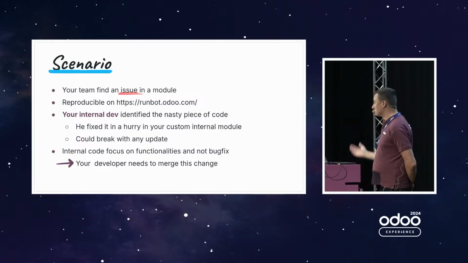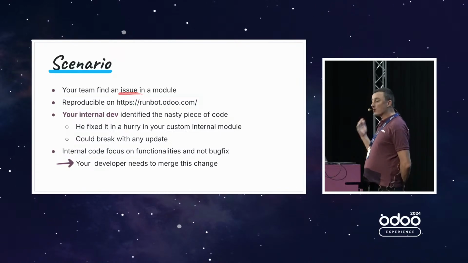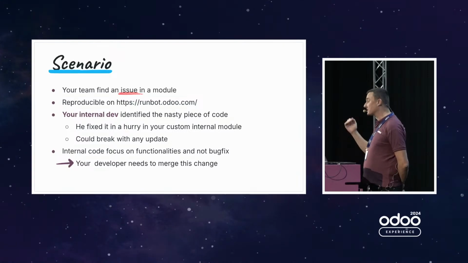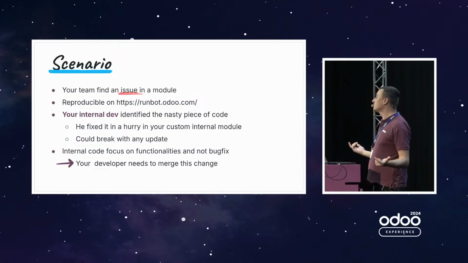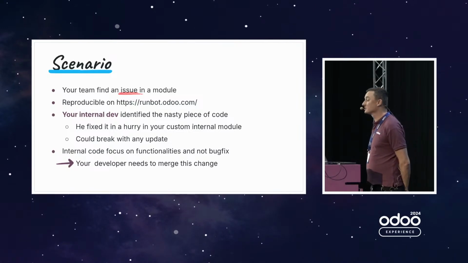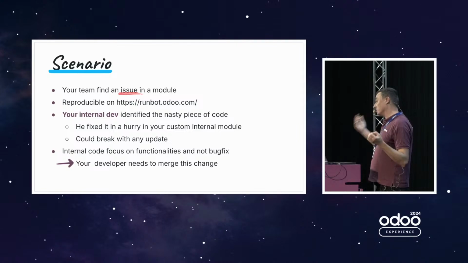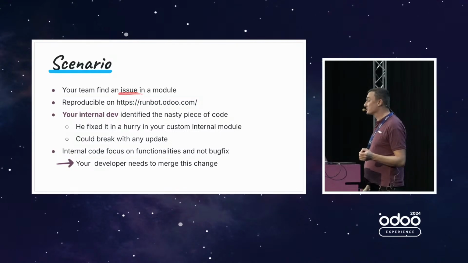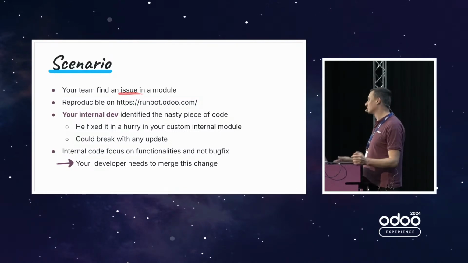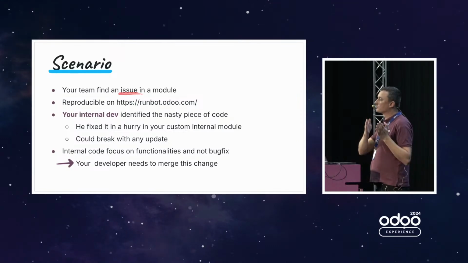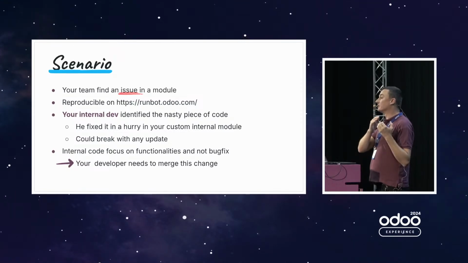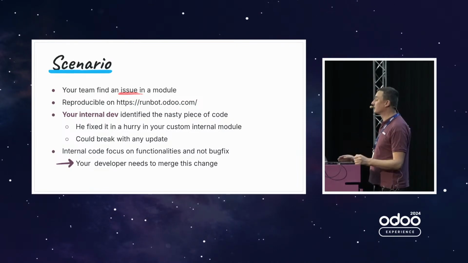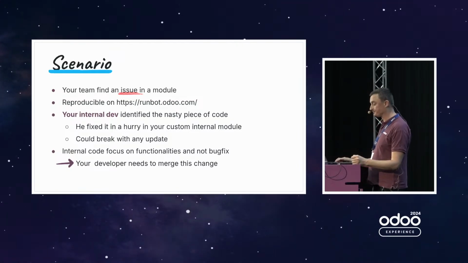But the issue is that if you keep that change for yourself, it could break with any update. When you fetch the origin code state, for example each week to have the latest security patches, you rebase, and then you could have some conflicts, and it is painful to merge them, and you could have a lot of issues. So the best is, if you have some code to fix standard, it should be merged in standard, because you need to focus on your own functionalities and on your own business code.